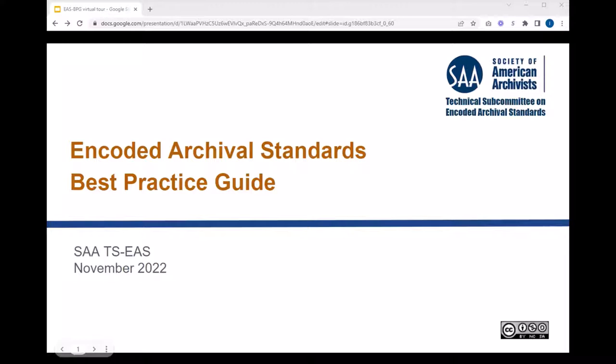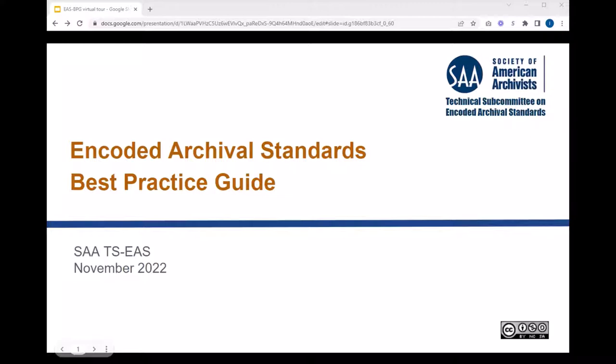Before we start, a brief background on how and why this resource was developed. During the revision process of EAC-CPF and EAD, the subcommittee subteams expressed a need for use cases on how to use new and existing elements and how to encode them in these descriptive standards. So to complement the tag libraries for EAD and EAC, the best practice guide provides a more in-depth explanation of elements, element sets, and attributes being used together to fulfill a variety of use cases.